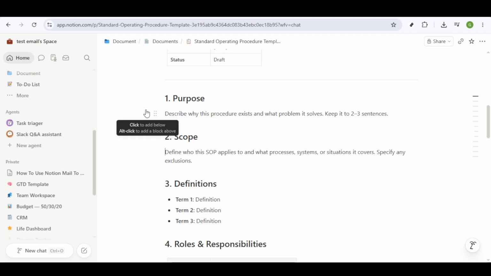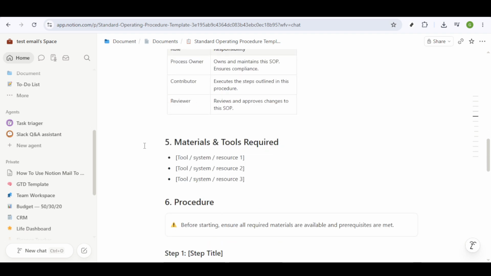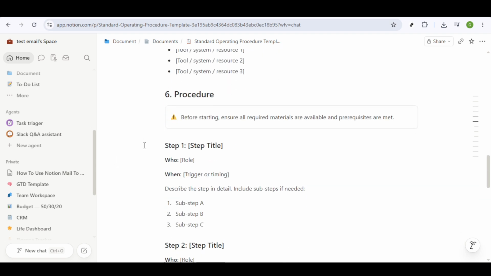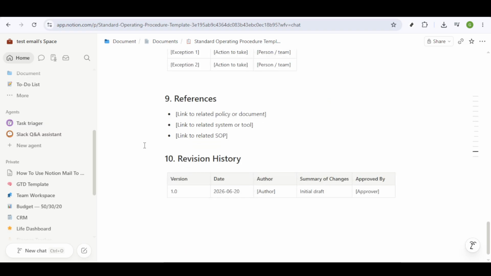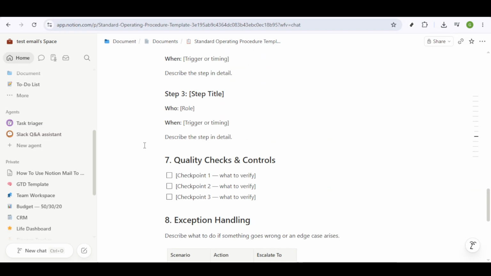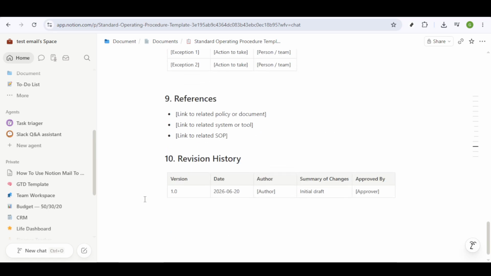By setting this draft page as a template, every new SOP you create in your database will have the same, consistent structure. To make the template, click the arrow next to the New button, select Plus Template, and fill in the sections we've discussed. You can format these sections using Notion's tools for headings, bullet points, or checklists to further enhance clarity and organization.